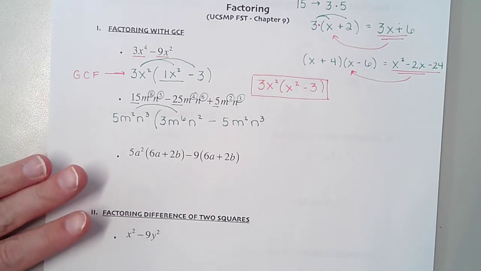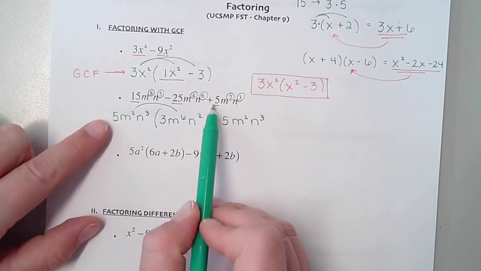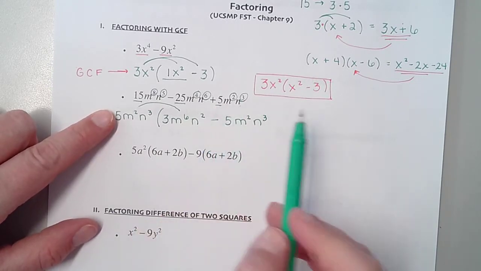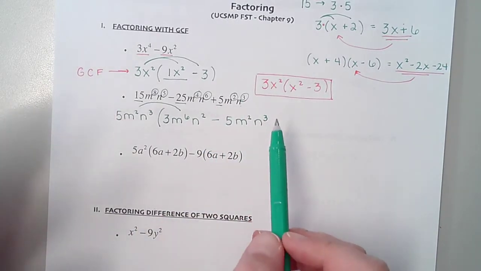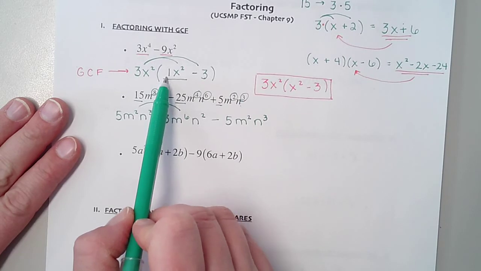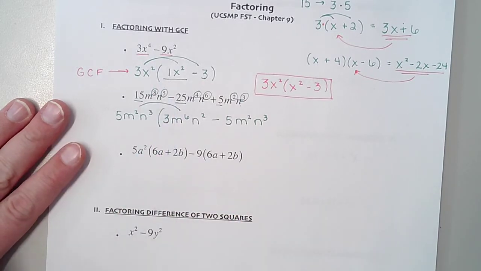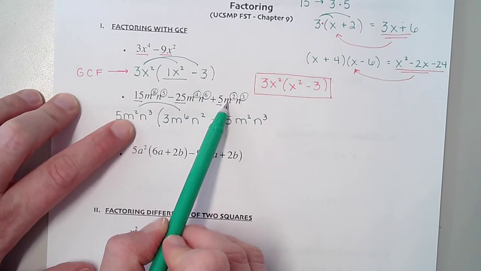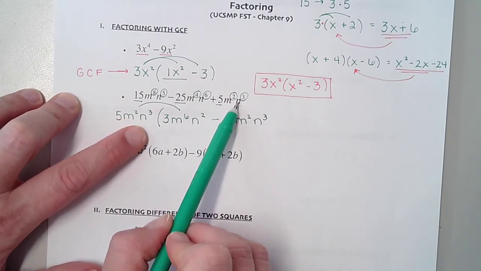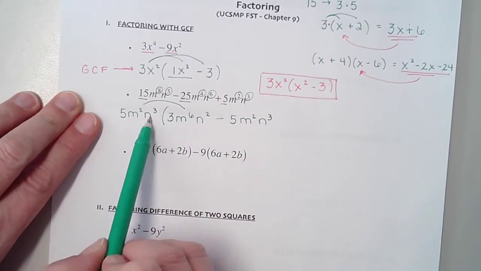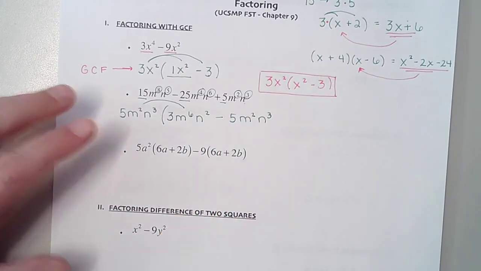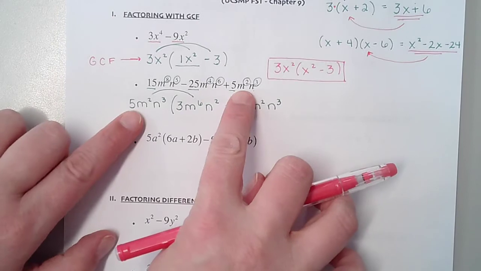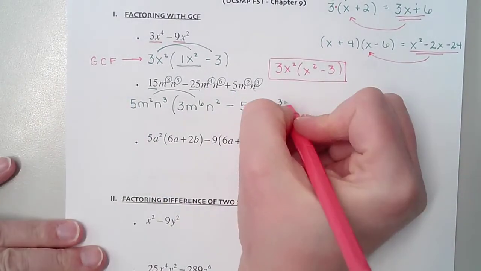Okay, this last little bit is tricky because when I look here, I see if I take a 5 out of a 5, I'm really left with a 1, and I know that we kind of get in the habit. I mean, even up here, I said we don't really need this 1 here. But look at what else is going to happen. My m squareds are going to go away completely, and my n cubes are going to go away completely. Like this whole term got taken out. And so what I see people do sometimes is they go, oh, hey, this whole thing's going to cancel out. I can just close my parenthesis here.